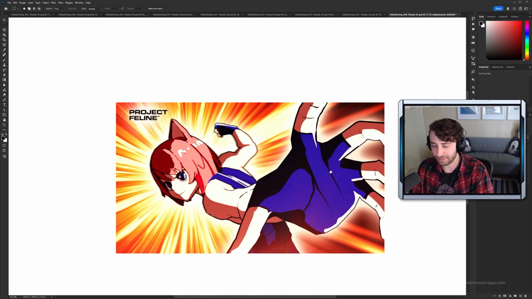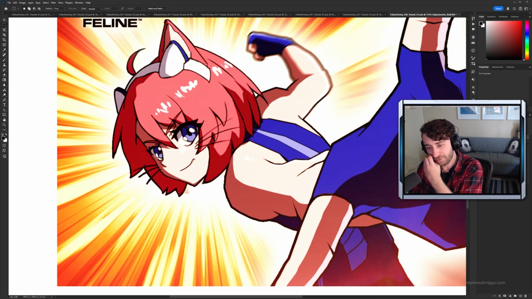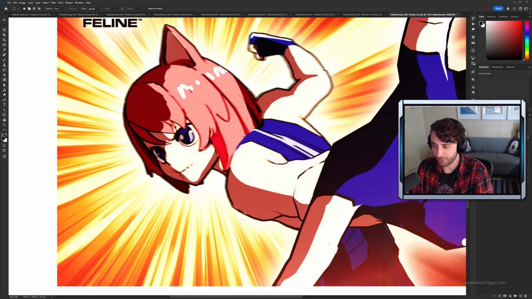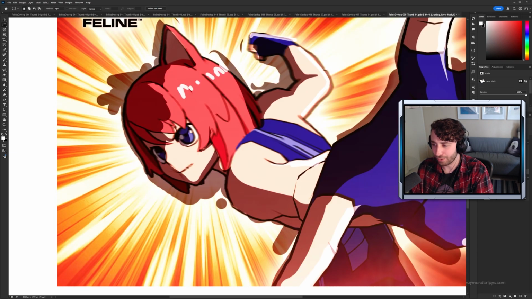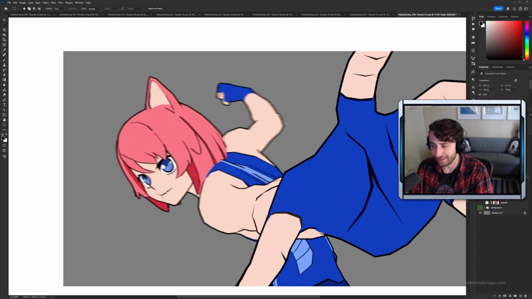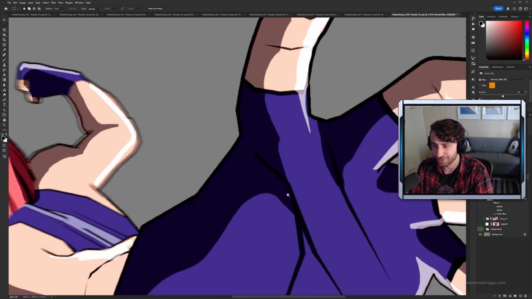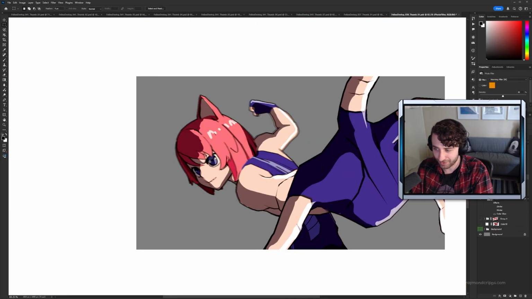But you'll notice that I've got 2 different versions of her doing this punch. And that's because for this thumbnail, I did something really cool to speed it up. I actually used her work in progress new model as a starting point. This is a screenshot of her new model, and I've just added some motion blur to the background. And then I added my own lighting on the top because I hadn't finished doing the normals yet. So I added a bunch of adjustment layers to draw. I hand drew the shadows and lighting in on top of the model screenshot.